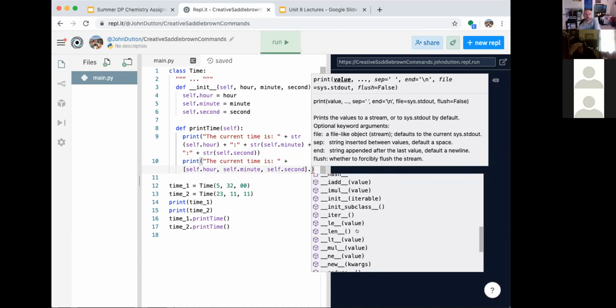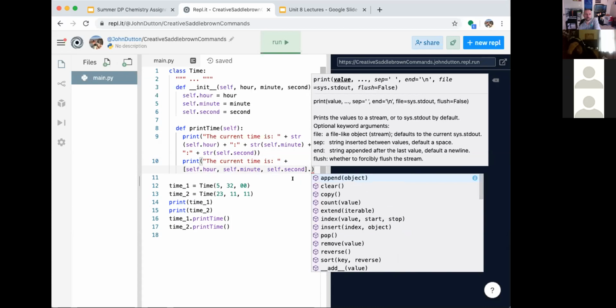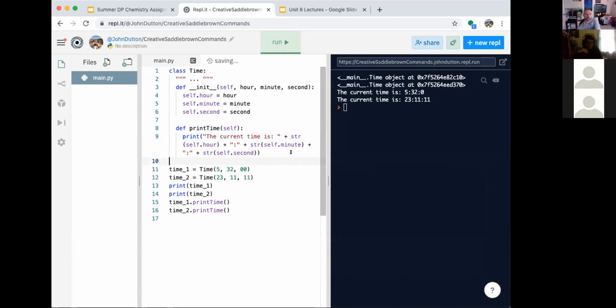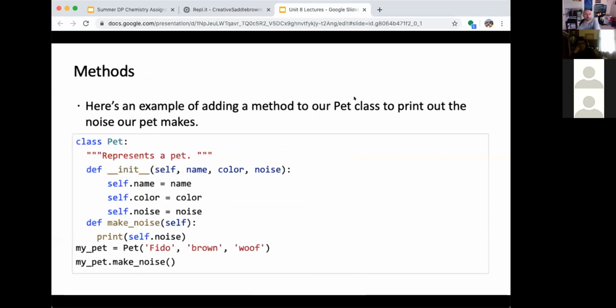Wow, I don't have the join. Never mind, forget that. Let's just keep it simple. So if we're just printing the time, then we don't need these anymore. But let's hold on to that for a second because you'll see how to make it even more straightforward.